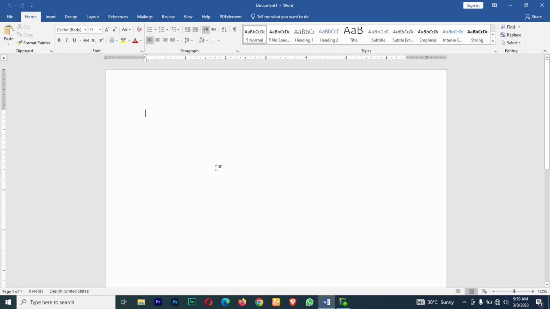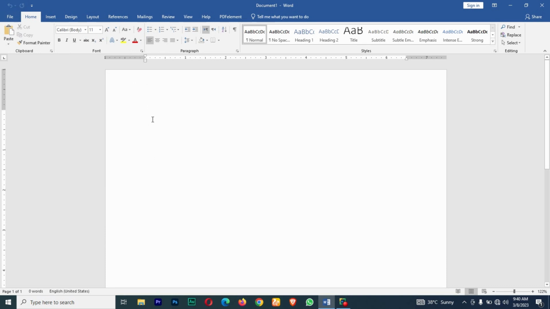So this is the home tab, where all the necessary things that you are going to be working with in Word are. This ribbon has what are called groups. Look at these groups: a clipboard group, a font group, a paragraph, and styles. Each group has different functions. For example, in this font group, the underline, the italic, the bold, the font style, the font size, and the font color are all in this font group.